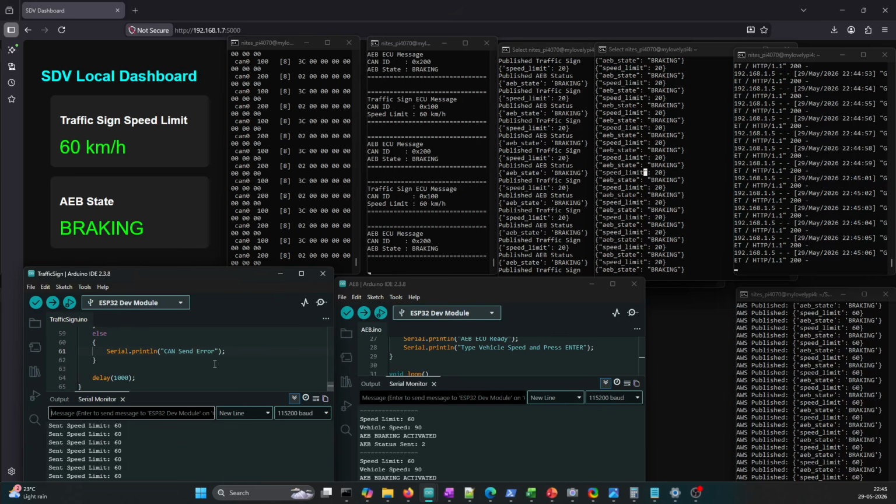And once this feature is enabled, meaning you have the local system ready, then you can integrate the cloud, either Azure or AWS. What I have shown you in the demo is AWS IoT. You can create a thing, configure the device ID, and once it is configured, you can play around with data. You can do FOTA, SOTA, fleet management, and many other things. I will explain that in the upcoming video, but for today I wanted to explain how you can realize SDV at home with bare minimum cost.